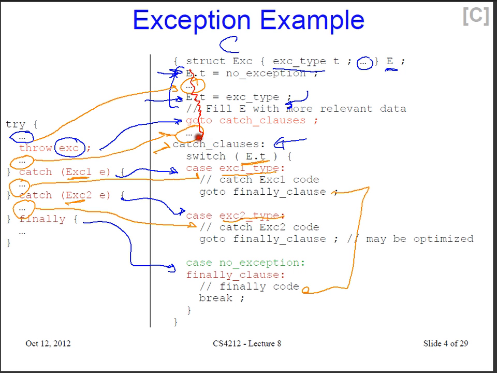No exception has been thrown, and we have reached this place, which corresponds to the bottom of the try block here. And from here, we should avoid all the catches, and we should go right inside the finally. Right? So this is what happens here. At this point, if we have gone through the entire code without encountering an exception, then the value of t is still no exception, right? And when we switch here, we're going to jump to this label, okay? And we still execute the finally code, and then we break.